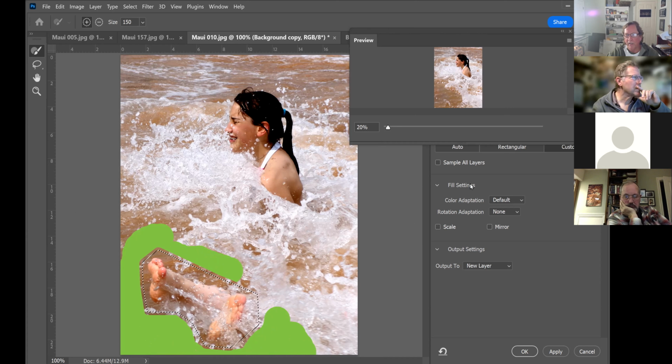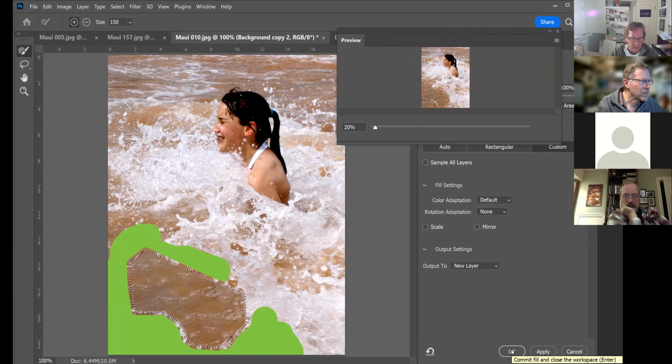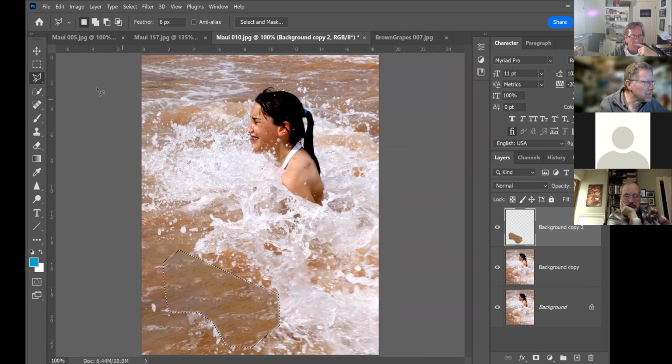So once you've done it, then you can say apply. And that shows you that it made that area. Now, it actually didn't do as good a job because there's too much dark of this dark area over here. So I'm going to go back.